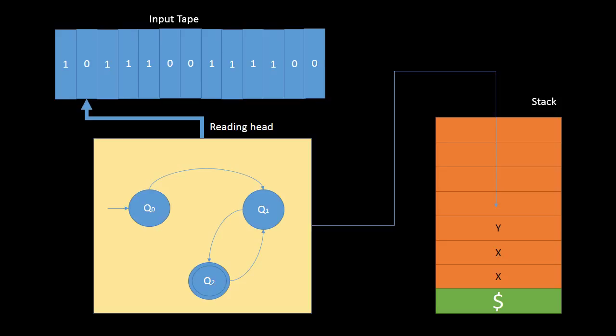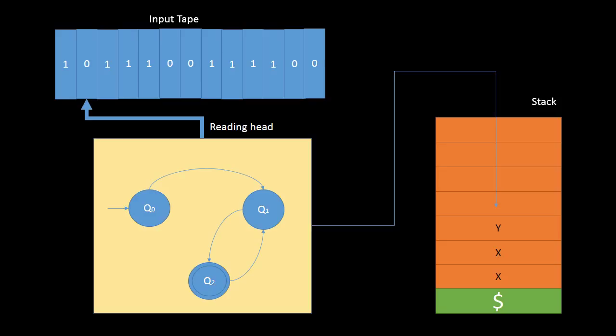The stack is a simple data structure on which three operations can be performed. The push operation, in which an element can be inserted at the top of the stack; a pop operation, in which the topmost element of the stack gets removed; and a seek operation, in which nothing changes, but only the topmost element is returned to the calling function.